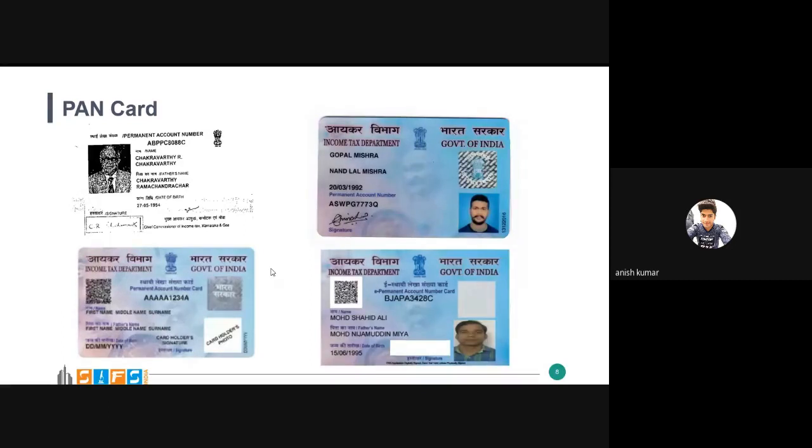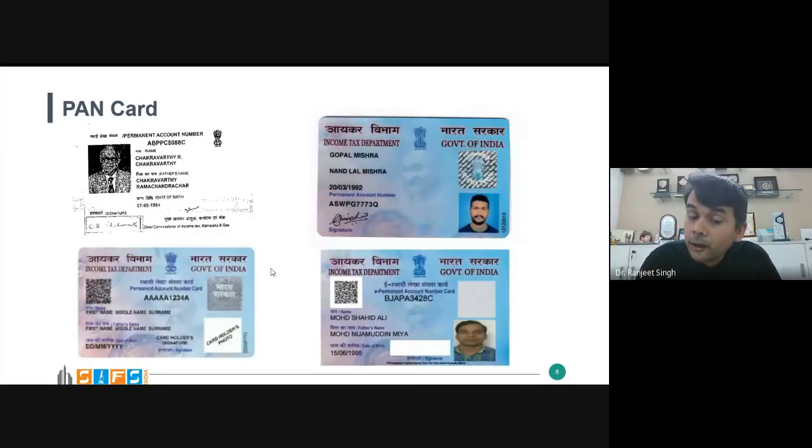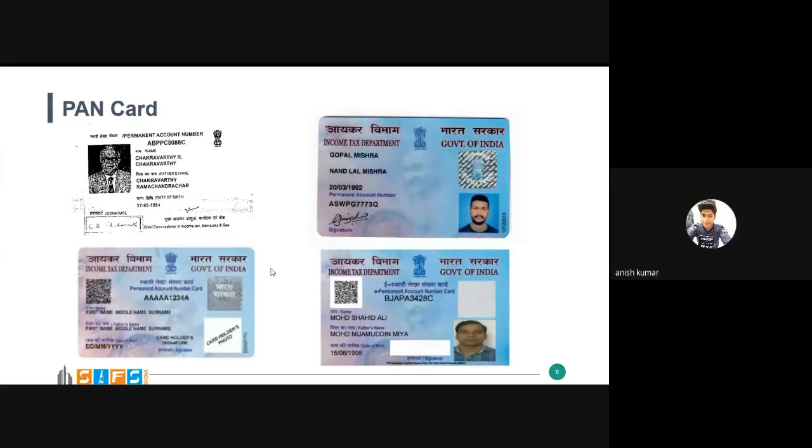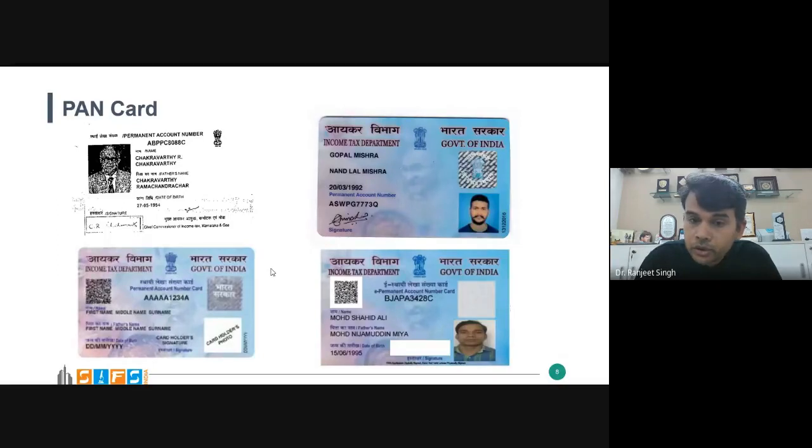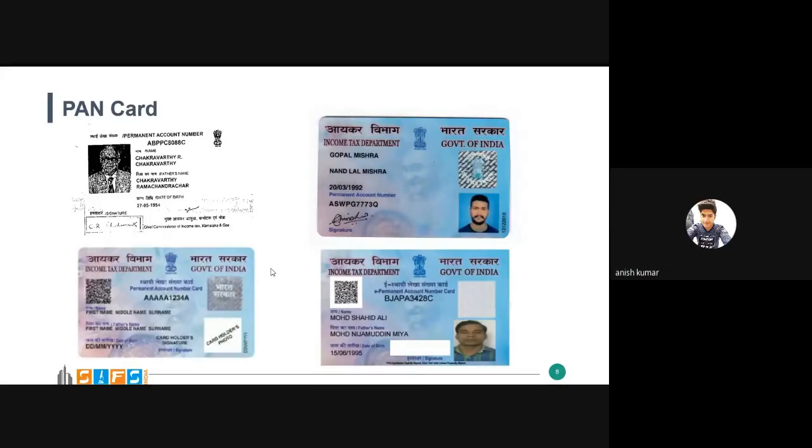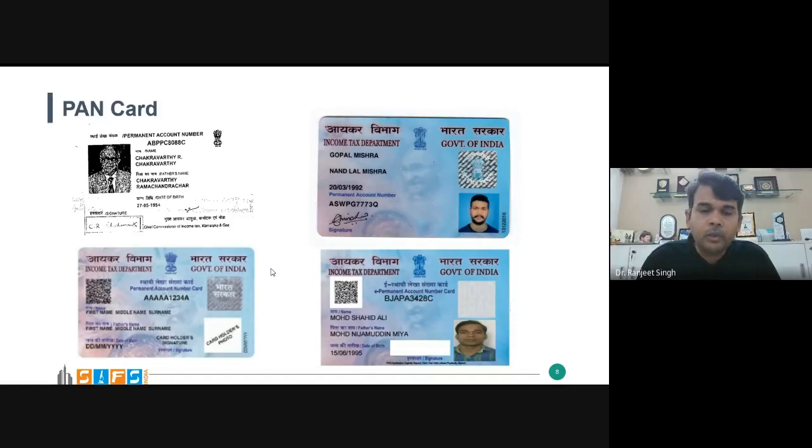Fourth one is the modern, sir. Which one? Fourth one is the modern, sir. Fourth one is a forge. Yes, sir, modern. No, I'm not asking about the modern. I'm saying which one is forged out of three? Because the third is a sample without any information, but 1, 2, and 4 are issued by the authority. So can anyone tell which one is forged or has appropriate information? No?